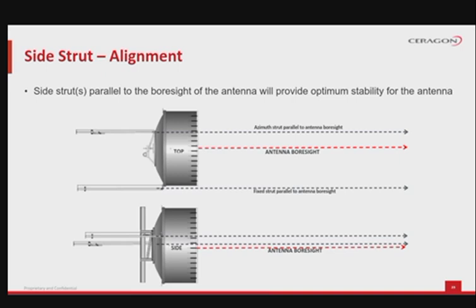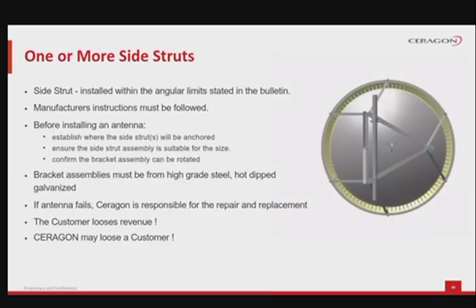The side strut or side struts will only support the antenna effectively if they are installed within the angular limits stated in the bulletin delivered with the antenna. Please refer to the manufacturer's installation notes and keep in mind the previous slide discussing the angle for installation. As always, the manufacturer's instructions must be followed.